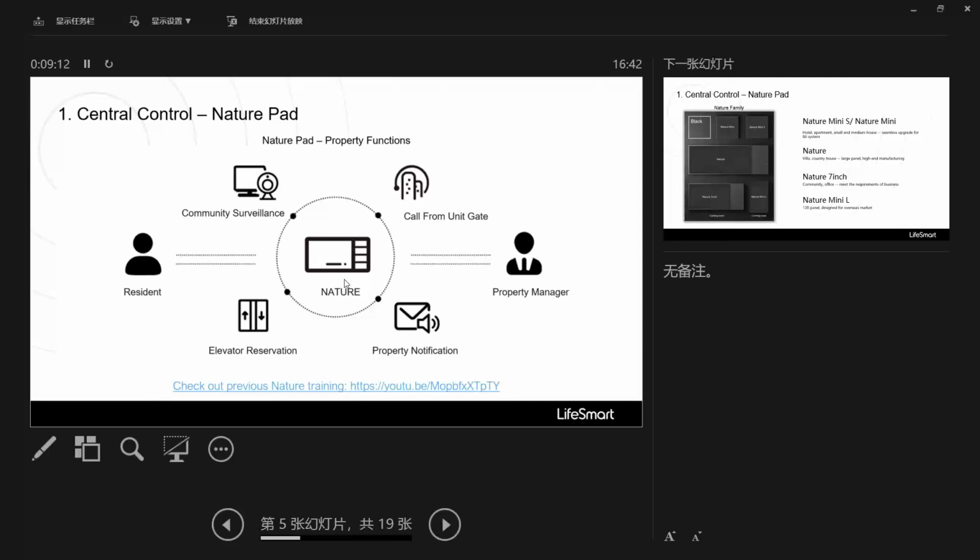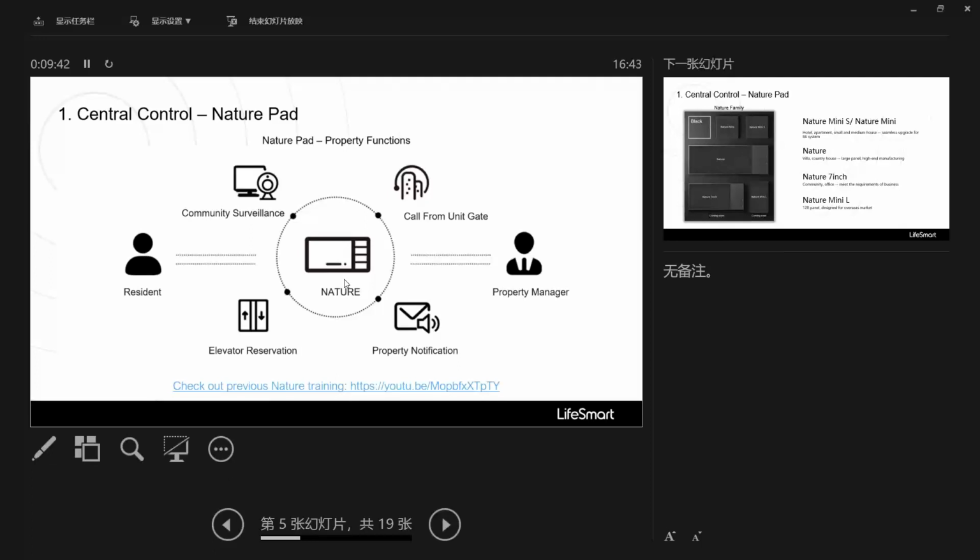In this way, you can connect the CCTV cameras, for example, in the community into your nature pad, and the resident can easily check the image of these cameras on the nature pad, so that they can, for example, get to know some potential risk in advance.